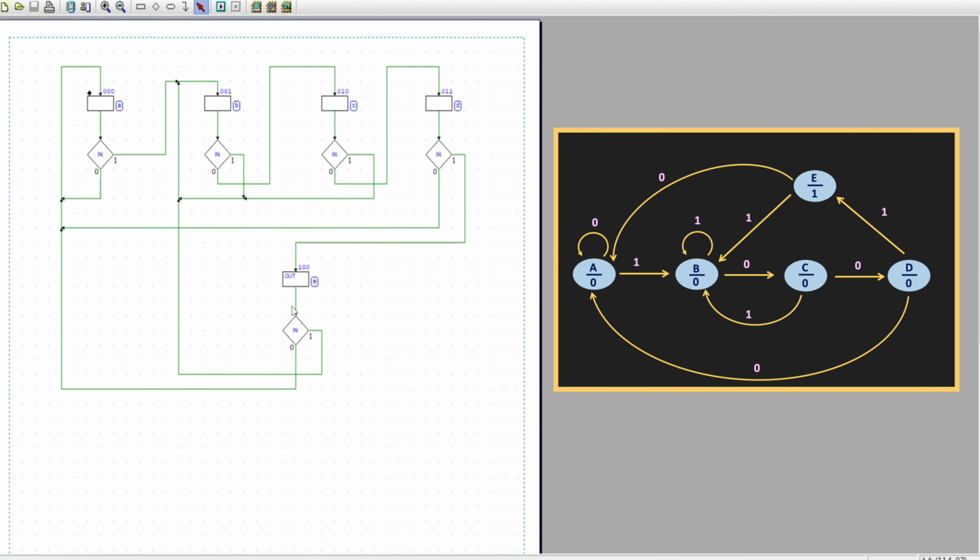In our case, the output becomes 1 in the E state, and that is why over here in this E state, this out is written. It indicates that in this state, the output of the machine will become 1. Apart from that, this box in the diamond shape is the decision box, and based on the input, it will go to the specific state. As you can see, in the A state, when the input is 1, it will go to the B state. But when the input is 0, it will remain in the same state. If you see this ASM chart, it is very similar to the state diagram of this detector. Just for the comparison, the state diagram of this non-overlapping sequence detector is shown on the right side. If required, you can pause the video and compare them side by side.